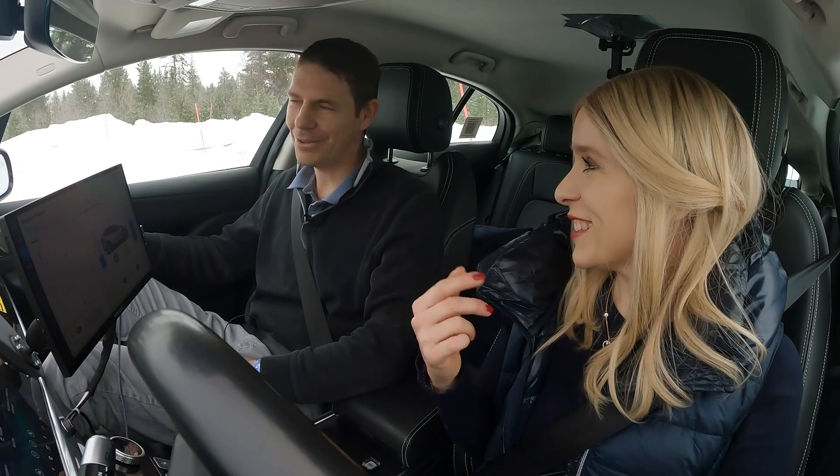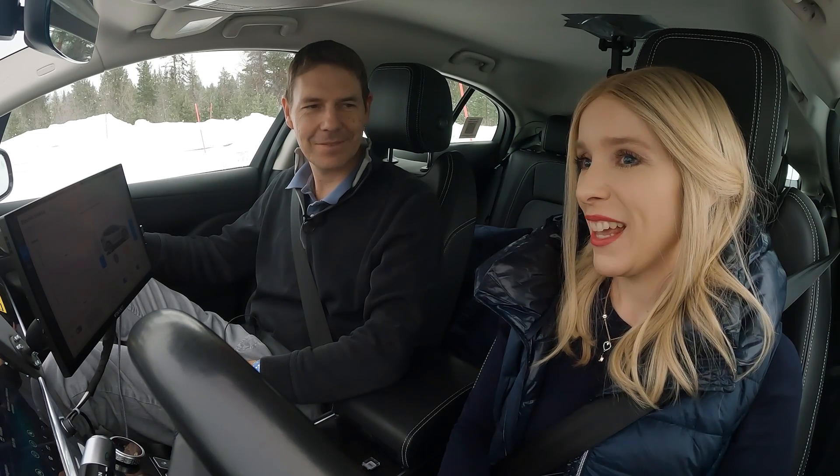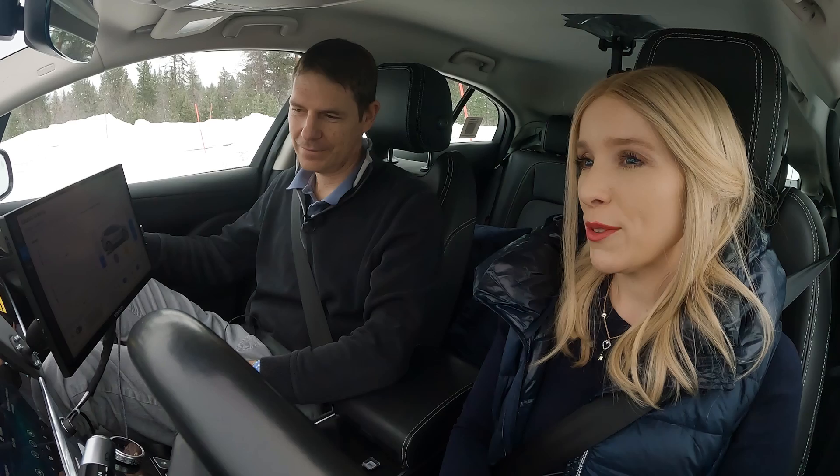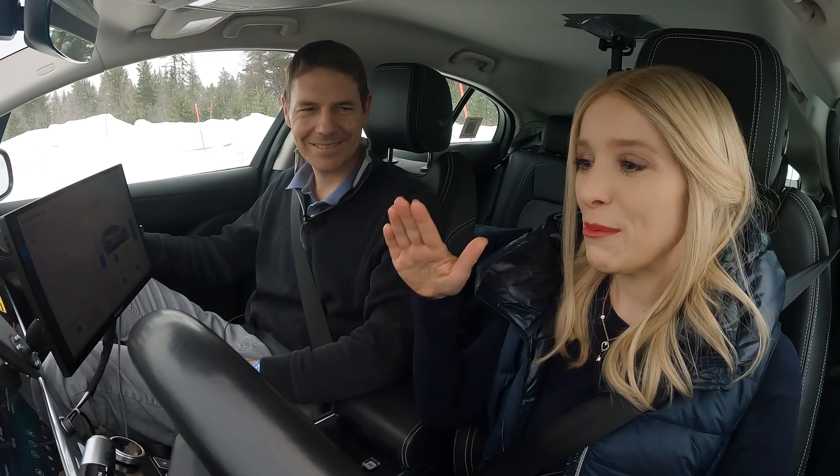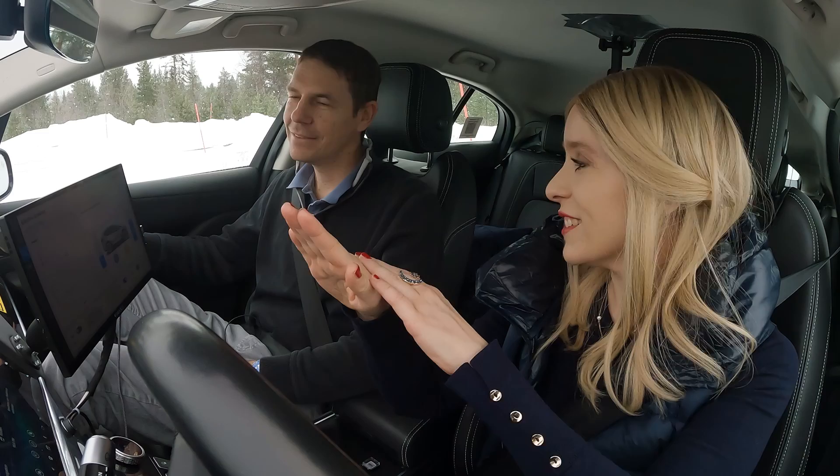So Thomas, we have the slopes now. You know what this reminds me of? San Francisco — I was there a couple of times, the hills are pretty steep. The scenic views are amazing but I hated driving there because every time you drove up a hill and had to come to a standstill, I was always worried about rolling backwards — even with hill hold control. Now we're in a battery electric vehicle, so is hill hold energy efficient using the electric motors? It's not energy efficient, but we have a solution: we come to a stop with electric motors, and then shift everything to the brake system, which is much more efficient.